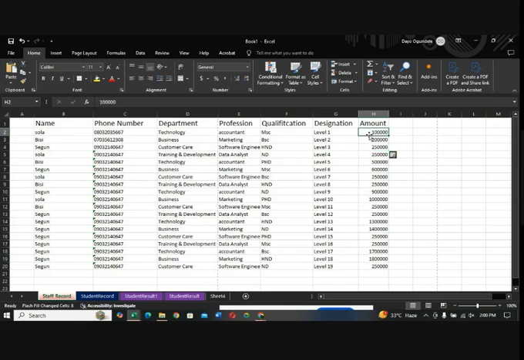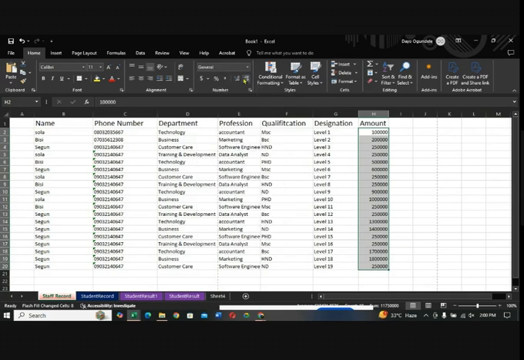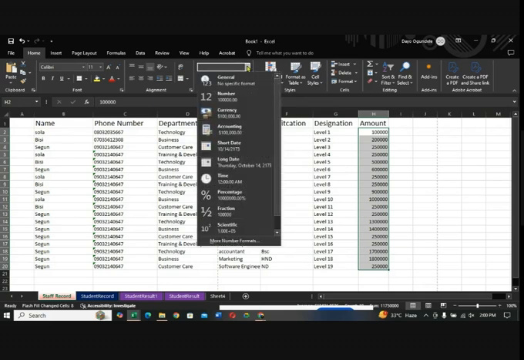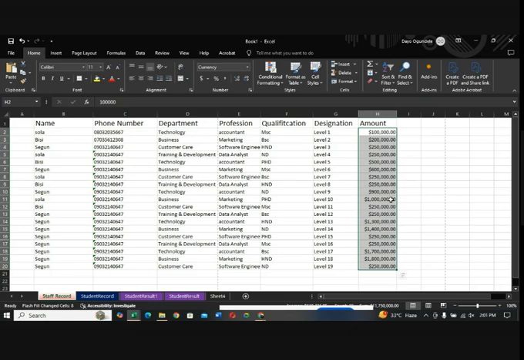So if I choose to format this, for instance, this is not meant to be under general because it's a currency, an amount. So I can choose to have it under currency. Now, can you see this error that is showing? Whenever you see this error showing, it means the space we have there can no longer contain it. So you can just expand the width of your cell so that it can contain it.